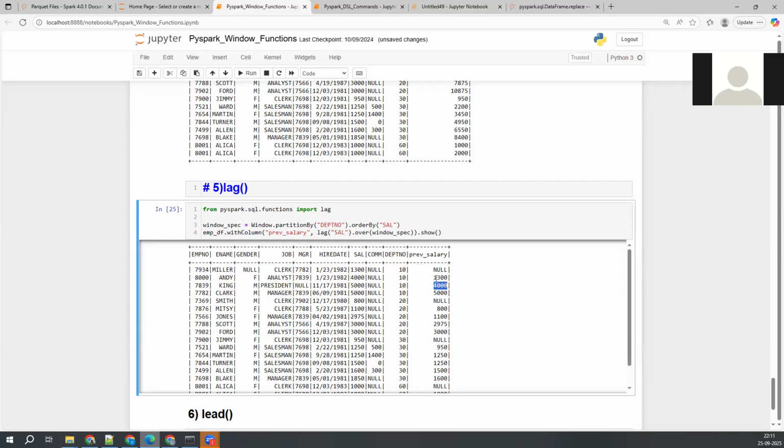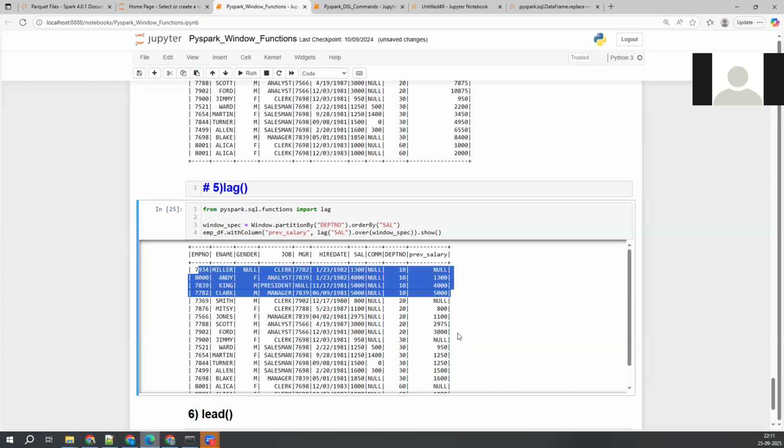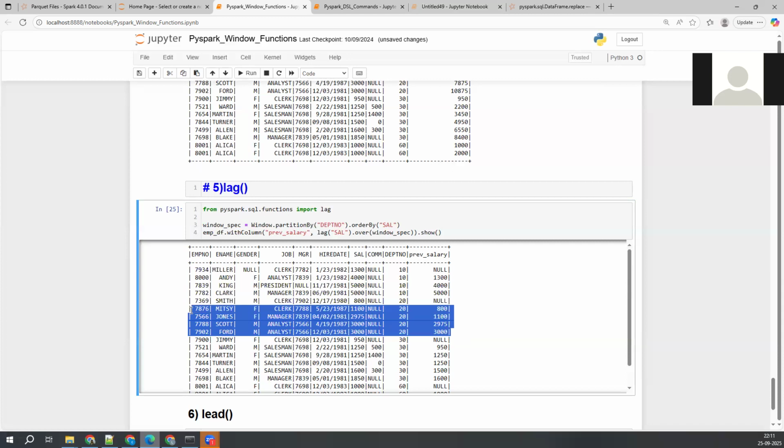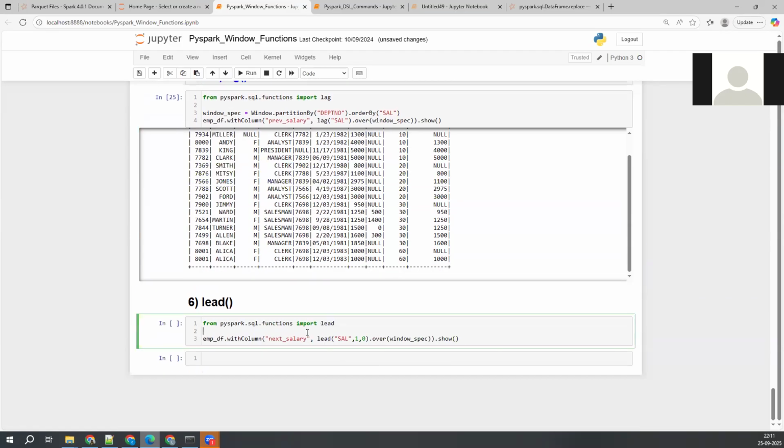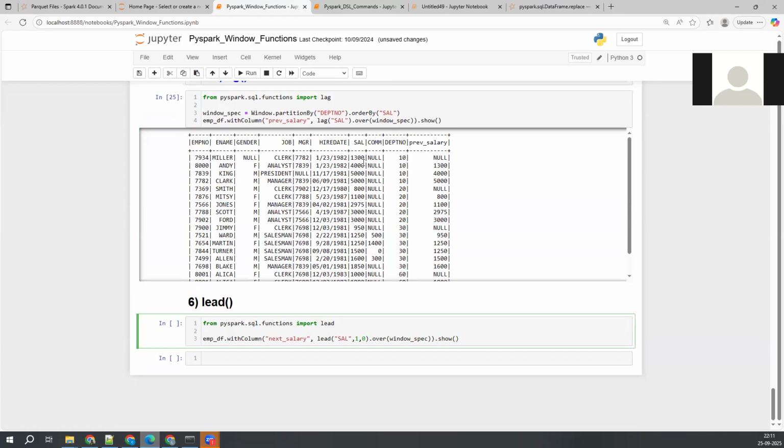Like that, the one row is just behind here. That's it. For the first row, since you do not have any previous record, we get null, obviously, within that group. Even in the second group we got the same thing. Getting my point? Lead is also similar to that one. If you want to control how many values you have to move forward, you can control it from here, guys.